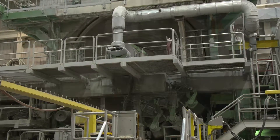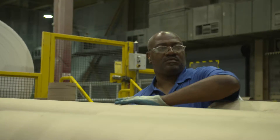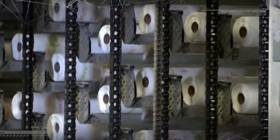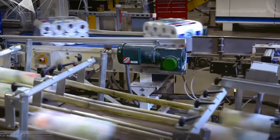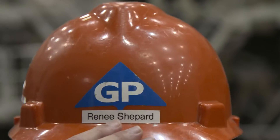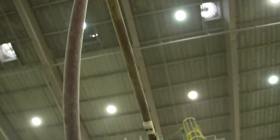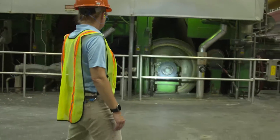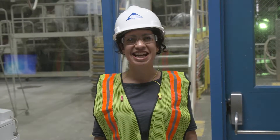Paper Machine 16 is one of the most important tools at the mill. It has to be carefully maintained so it can keep running efficiently to make the paper products people want and need every day. It's Renee's job to make sure it's up to par through routine inspections. Looks like there's an issue with one of the parts that manages the temperature on the machine, and it's slowing down production. Let's start the investigation.